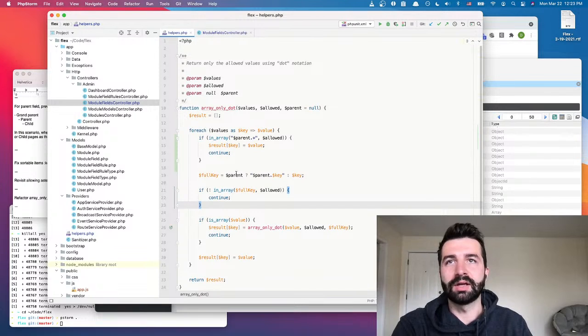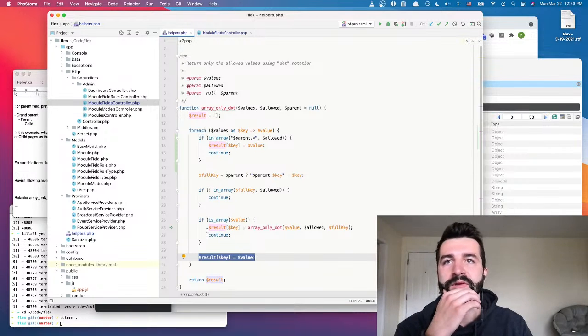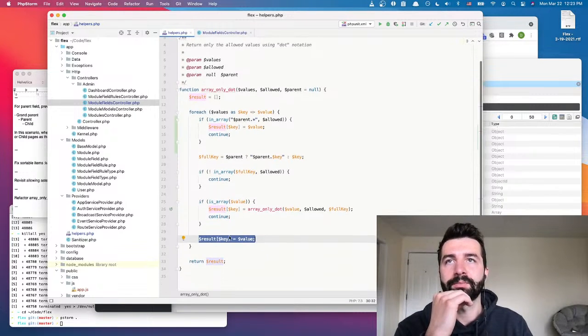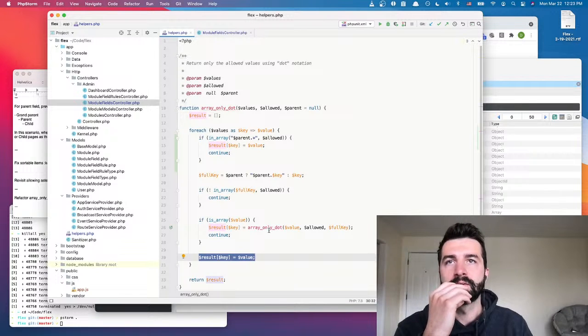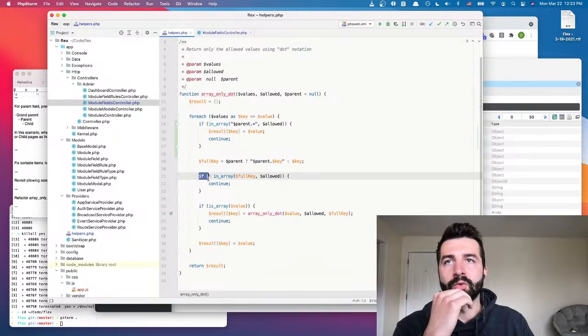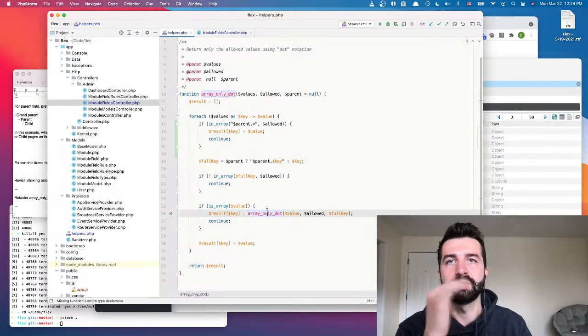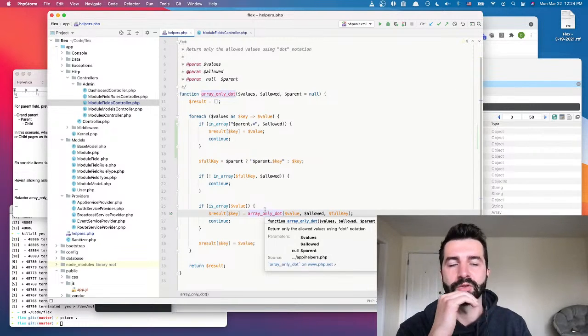And then we continue on because we don't have to do all the other checks. But what I don't like about this is that it's almost duplicated. You'll see here that result key equals value is the same as what our end result is. So I want to see if we can refactor this to where it maybe makes a little more sense and follows the flow of our method here. So I think, okay, what we're doing here, we're just checking if the key is not allowed, and if it's not allowed, then we continue because we don't want to save that. And then what we're doing here is if it's an array, we're just passing it recursively to this method because we need the method to check all the subarrays if it's a multidimensional array.